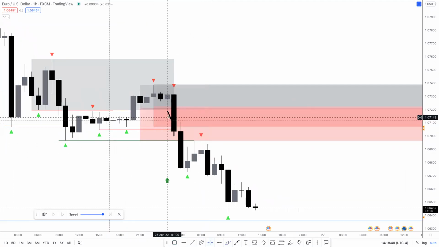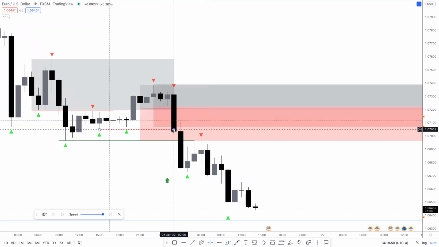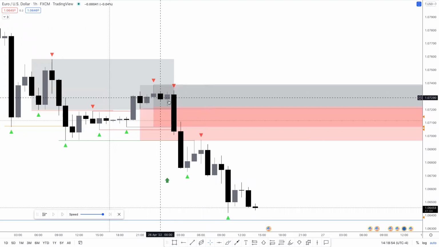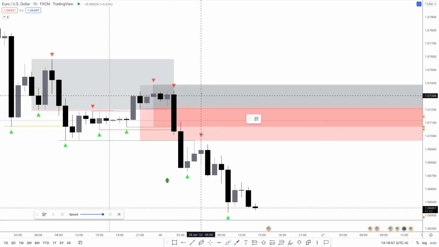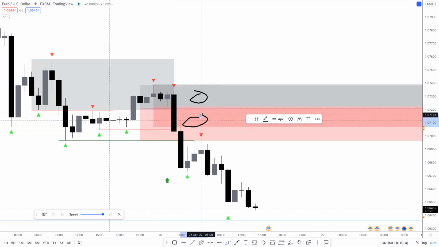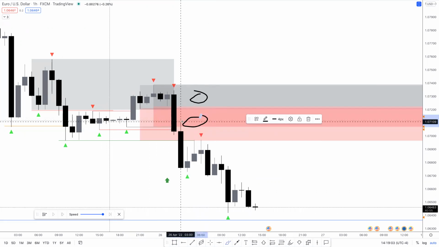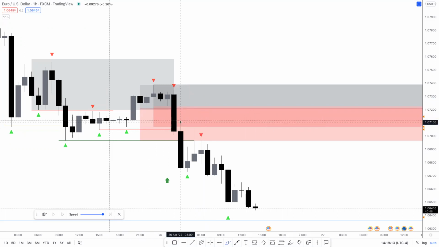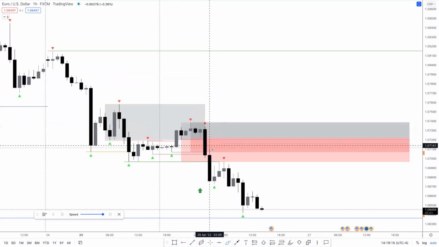All right, so we get into all these lines right here, all right, breaking all these inducements that we know are continuations. Here's the POI that has the highest probability, right? So if we did have a retracement in here, I would be risking more. This is a little bit more of a premium-like area, but as we know, all price needs to do is tap that imbalance and it can just run. So as soon as it taps into this imbalance, it's safe to say that we can start looking for shorts, those continuation shorts. All right.